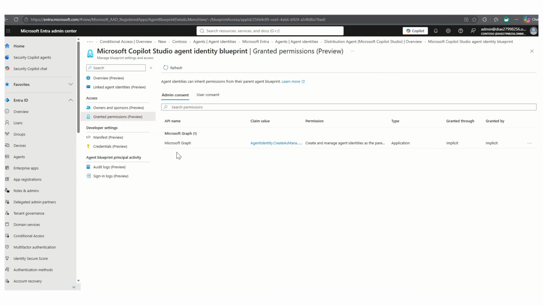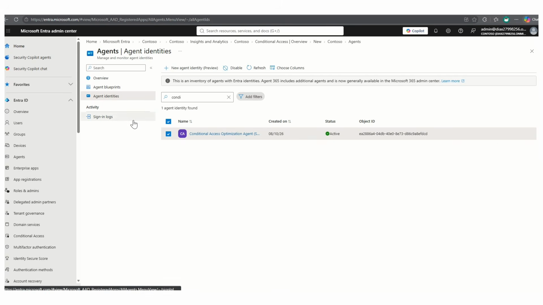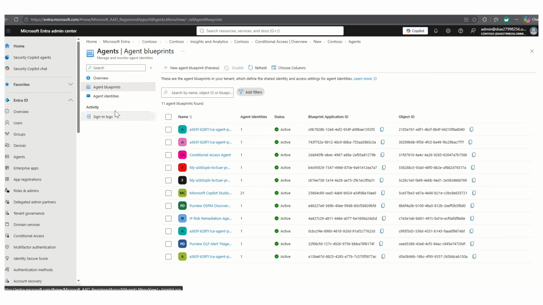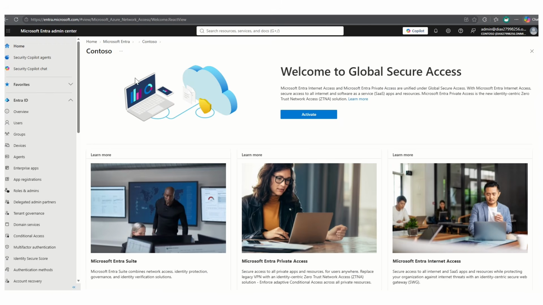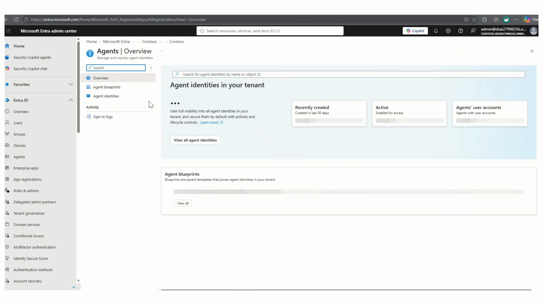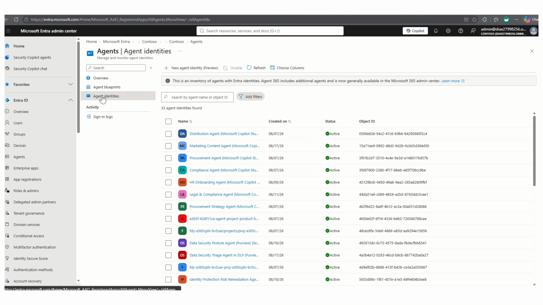But in this case, this is admin consent, and again, other useful information that we will discuss as we move along. I wanted to come here just to look at these identities, and that's the blueprint there. But let's go back into agents and agent identities.